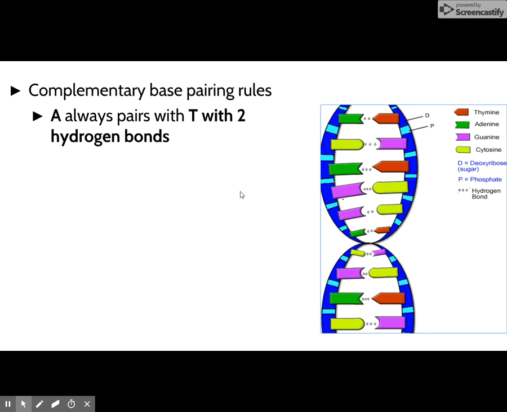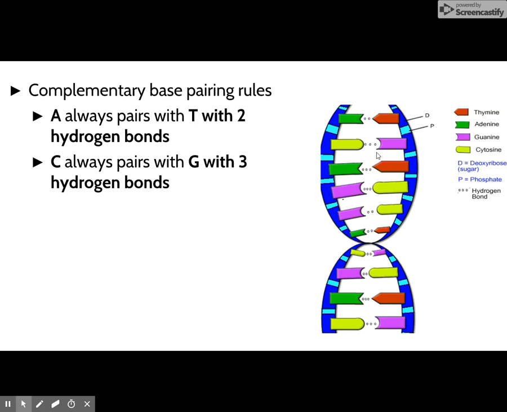So there are some base pair rules that we need to make sure we follow. First, that thymine and adenine always bond together, and cytosine and guanine always bond together. The things that hold them together, what we mean by bonding, is we're talking about hydrogen bonds. And each pair has a slightly different number of hydrogen bonds. A and T always form 2 hydrogen bonds, and C and G always form 3. So in this diagram, they're representing that by these little dots here.